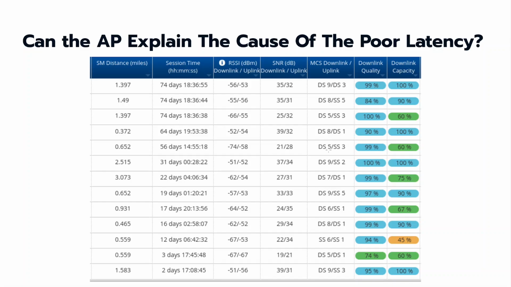And normally what I'm going to look at if I'm evaluating the performance of radios connected to my access point is the downlink modulation. So if I look at that, I've got kind of a mix here. I've got some MCS 5s and 6s, 9s and 7s. I've got this downlink capacity score that's maybe a concern, I'm not sure. Just by looking at this, though, I can't tell if this is the cause of the problem, or even if this is really bad. So I'm going to benchmark it against another access point on that tower, one of the ones that had one of the 40-second latencies.